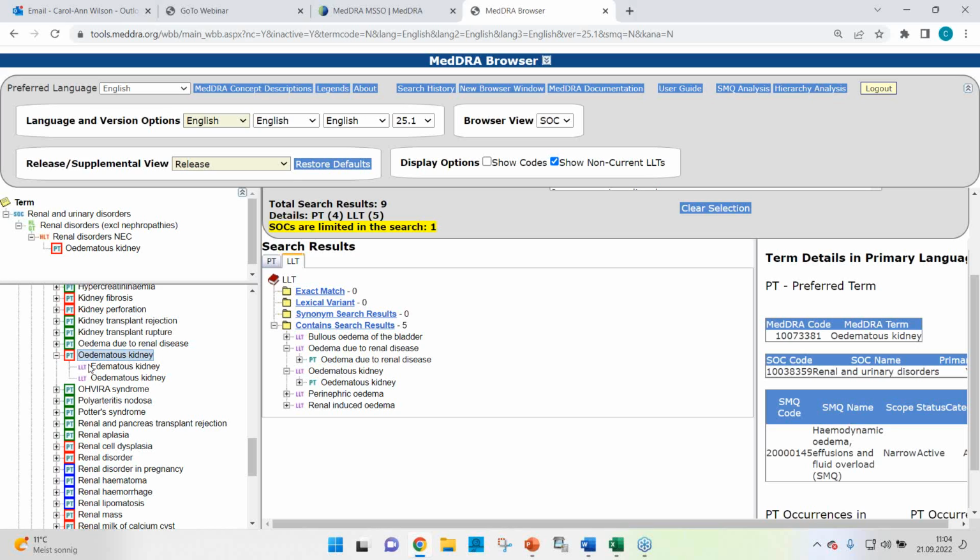The edematous kidney is a different medical concept, referring really to an edema of the renal parenchyma due to, for instance, renal inflammation. If it's because of a ureteric obstruction, then it would be classified as hydronephrosis. But here we are just told it's an edema due to a renal disease, in this instance, nephrotic syndrome. So the edema due to renal disease would be the best choice here.